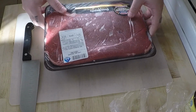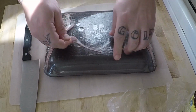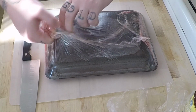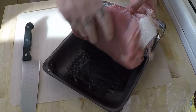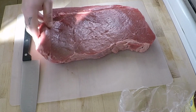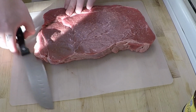Alright, since the London broil that I bought is really thick, you gotta trim it down a bit. You want pretty thin slices when you dehydrate it, so it dehydrates faster. I'll usually let it go for about 8 hours or so, and that gets pretty good. If it's a little thicker, I find that sometimes it doesn't dry out as much, which is nice, so you still get a little bit of chew. Depending on how you like your jerky, you can cut it as thin or as thick as you want.